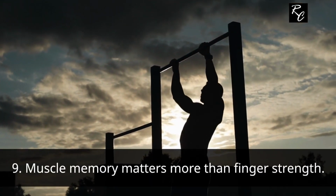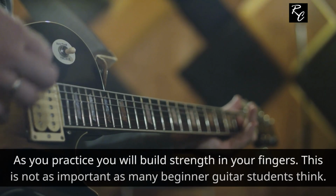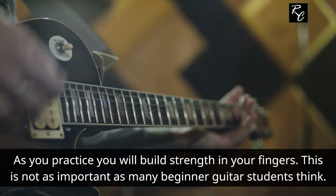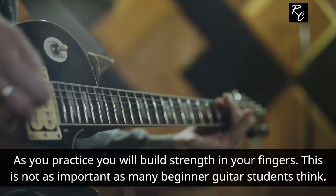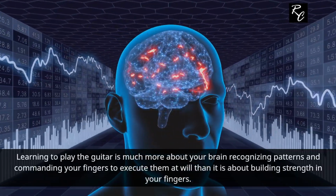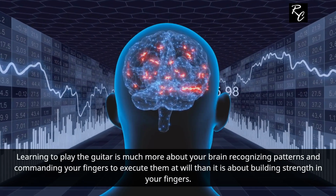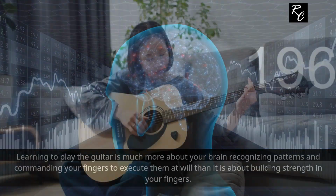9. Muscle memory matters more than finger strength. As you practice, you will build strength in your fingers. This is not as important as many beginner guitar students think. Learning to play the guitar is much more about your brain recognizing patterns and commanding your fingers to execute them at will than it is about building strength in your fingers.